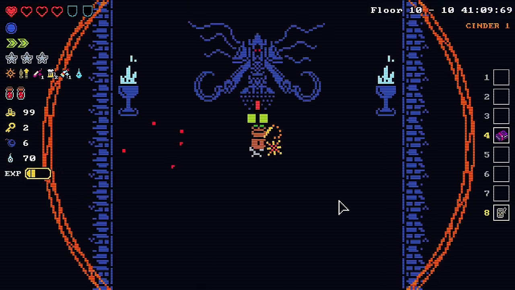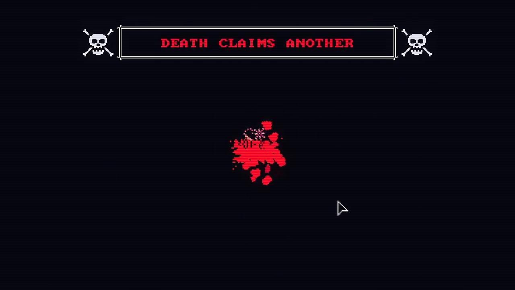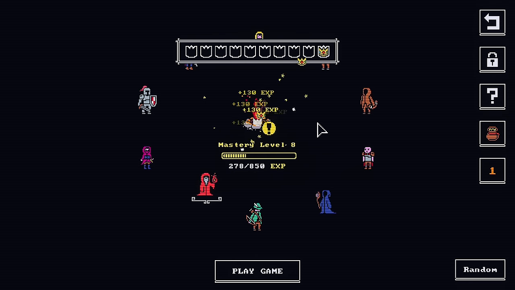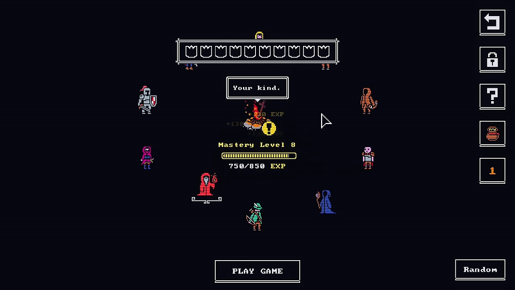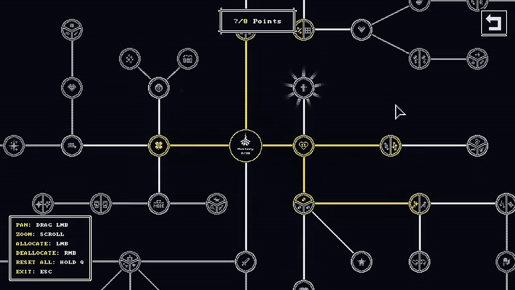And here we go. Another round in the books. We are 4-for-4. This game is getting harder though, as we upgrade the world. Pyromancer is not too bad. Fire build worked out pretty well. We're mastery level 8 now, almost 9 too. So I don't know if the souls directly gave me XP. I think they did. But not bad.